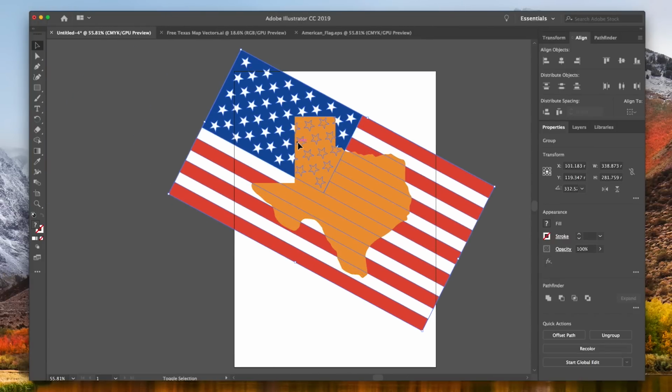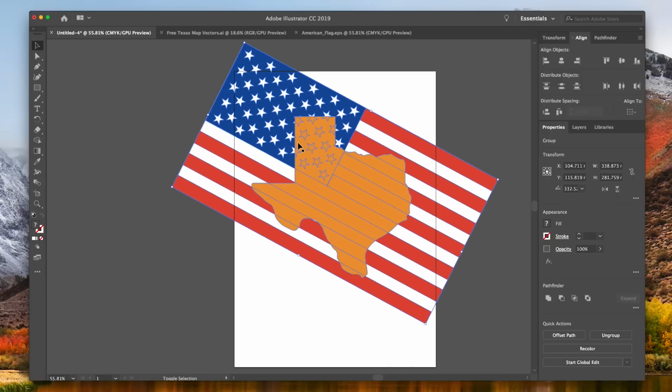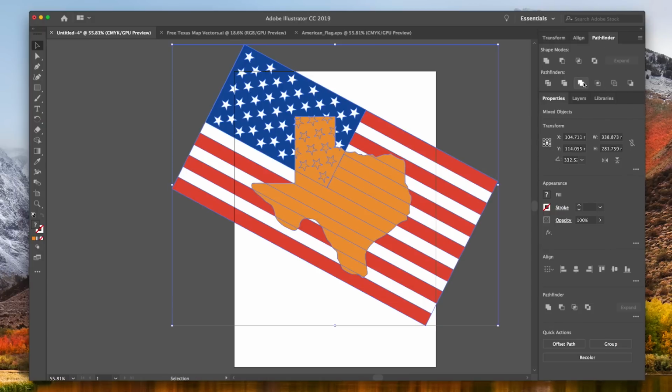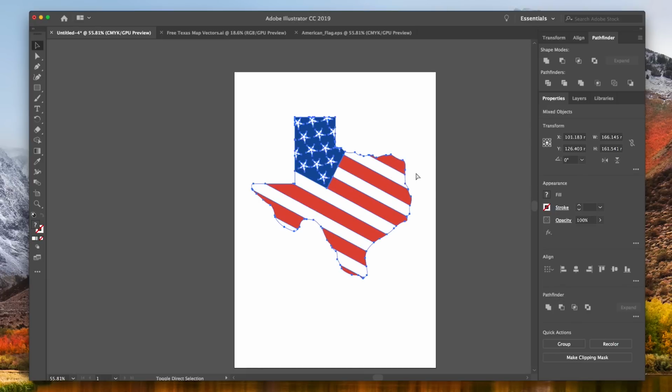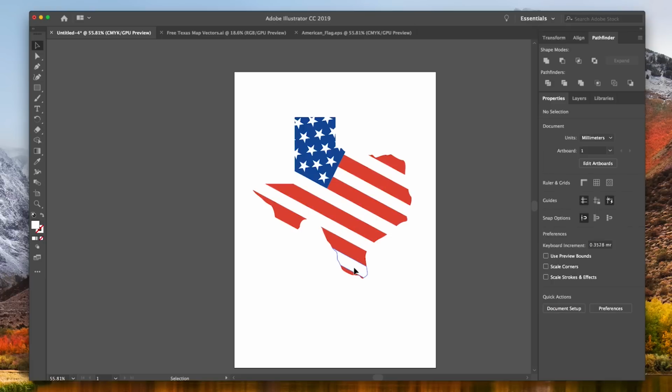One thing I made sure to watch out for is that I didn't position the flag such that small remnants of the image are left in the relief cut, as the bit can't really cut these out. Next, I use the Crop tool in the Pathfinder tab to crop only the portions of the US flag that are inside the state outline. After this, I remove all of the white portions of the design, as I don't want these cut out.